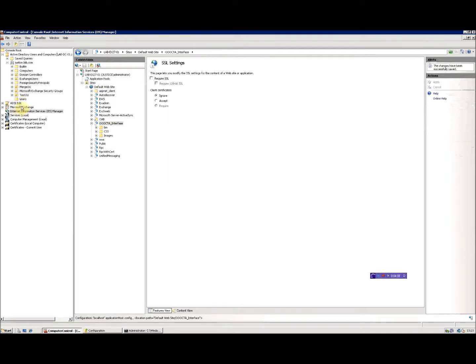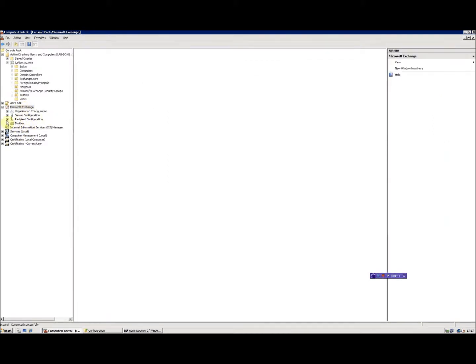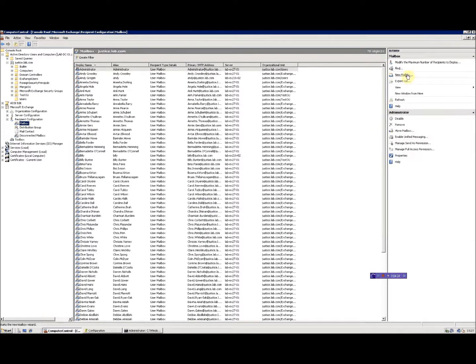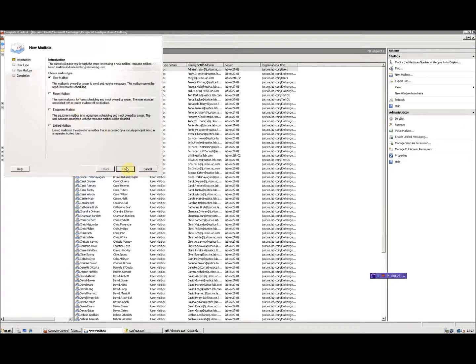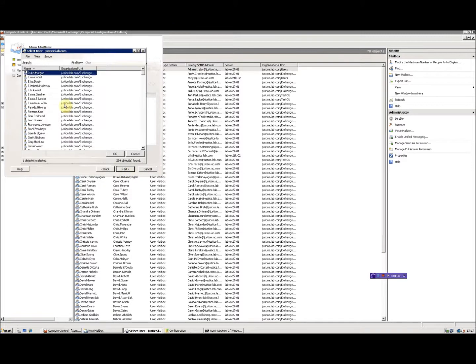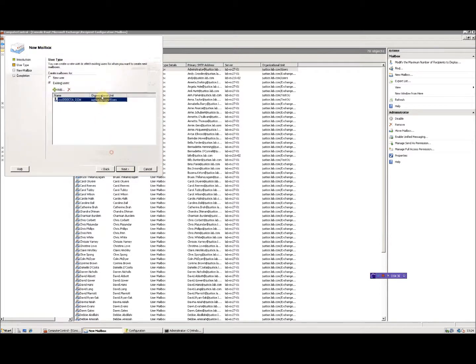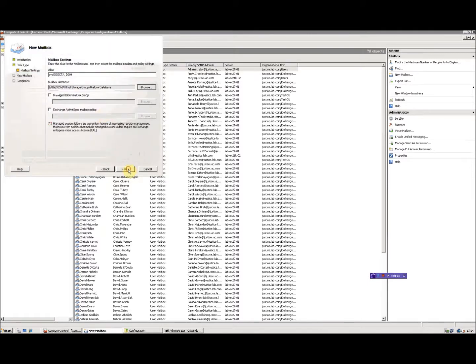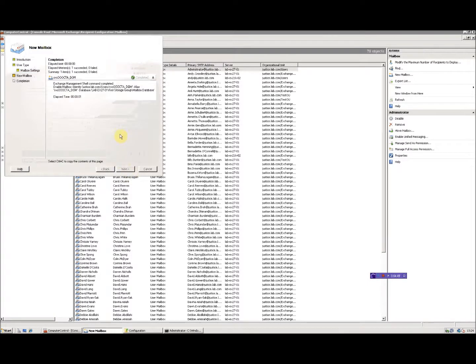What I now do is I go into my Exchange Management Console, and I want to create a mailbox for the OOOCTA service account that we've just done. So I jump into the recipient configuration mailbox. I choose new mailbox, user mailbox, an existing user, and I have a look for the service account. Click OK. Next, I choose a mailbox database, which I will put in this one. I click next, new, and the mailbox database is created.